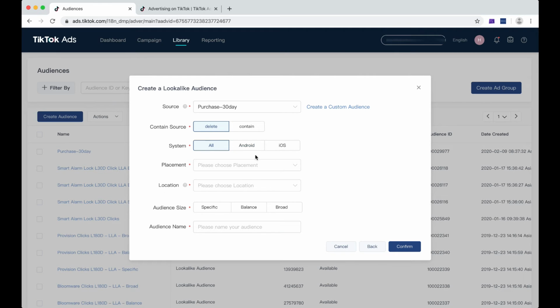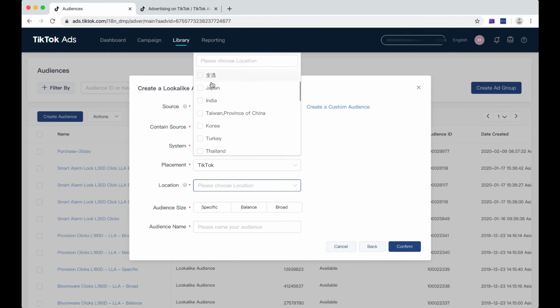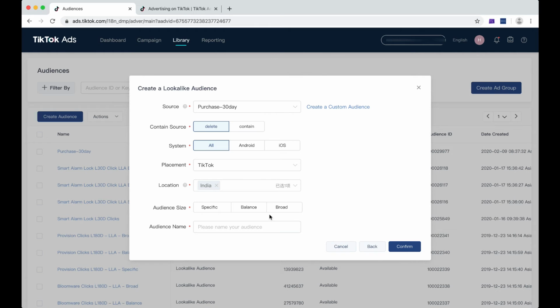Then this is a system, Android or iOS placement. I select TikTok. Mostly select TikTok because that's where your placements are going to be. Location, let's say India. Now audience size is specific. Do you want specific, balance or broad?